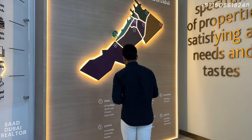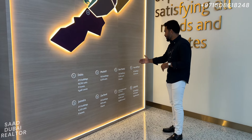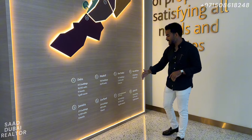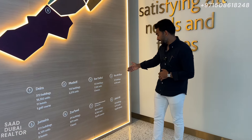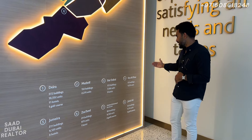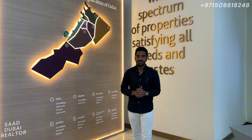If you look at the different areas Wasl has worked in, they have buildings in Deira, Mushrif, Bur Dubai, Ras Al Khor, Jumeirah, and Zabeel — which is the Wasl 1 development with 24 buildings. They also have buildings in Hadiqat Mohammed bin Rashid and in Jebel Ali, where this new project is coming up. Wasl is no small-time developer — they are a massive large-scale developer and officially the government real estate developer of Dubai.